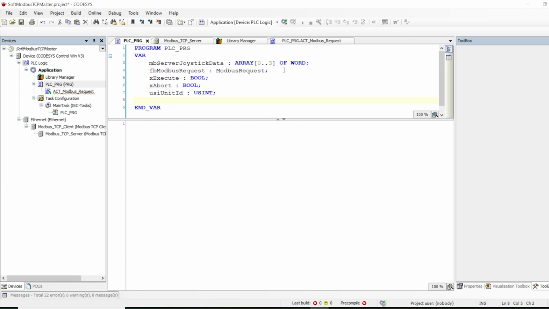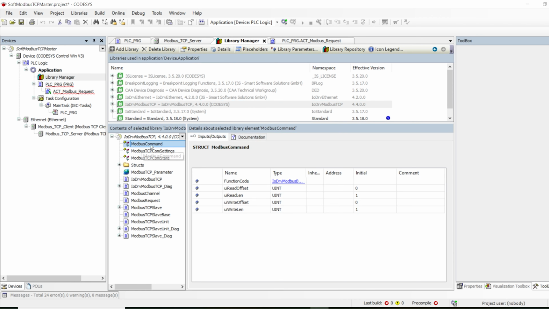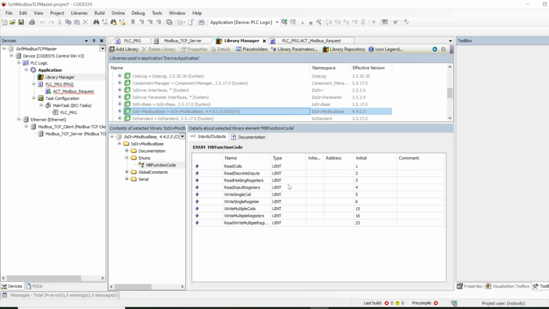Then I have Modbus command. This is a special type, as we saw earlier in our variables. We have this type here called Modbus command. This structure defines some variables here: read offset, read length, write offset, write length. But it also defines the different Modbus functions that you can perform.